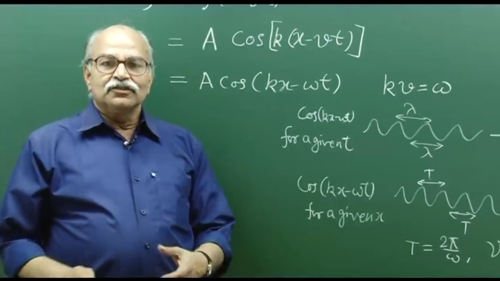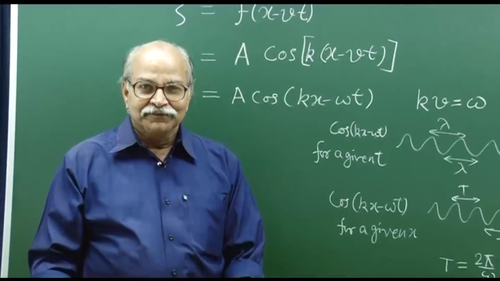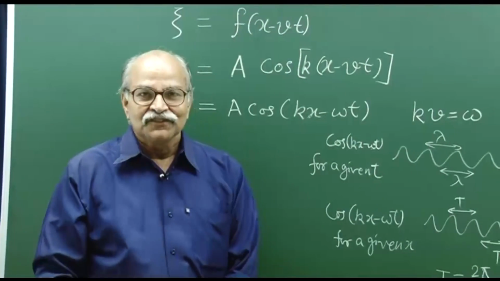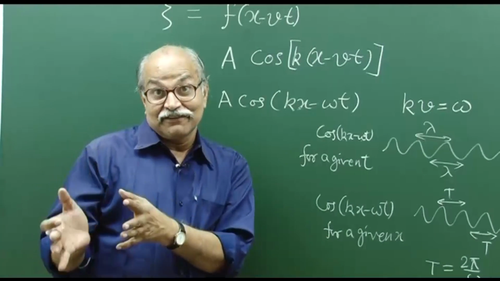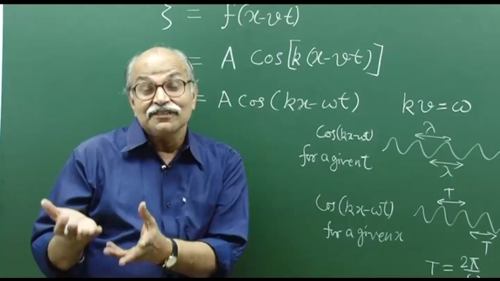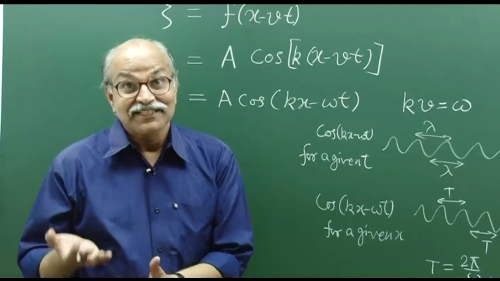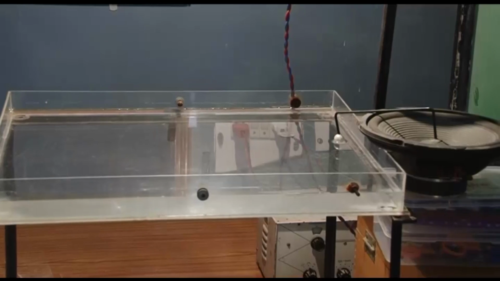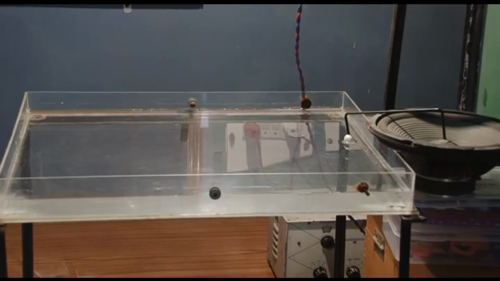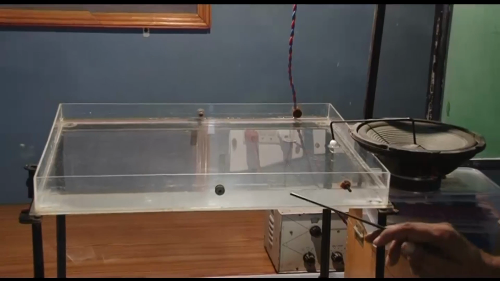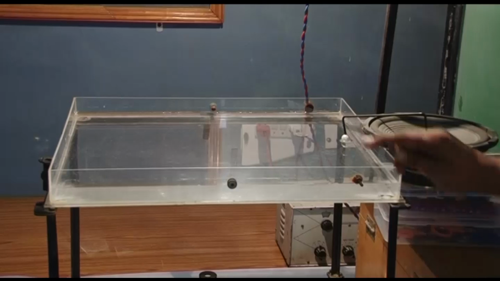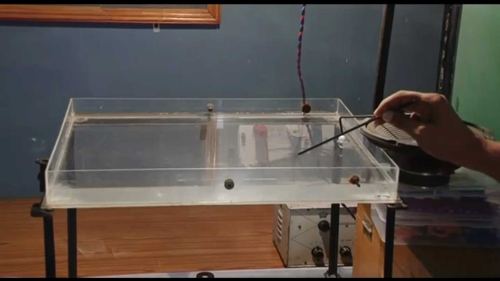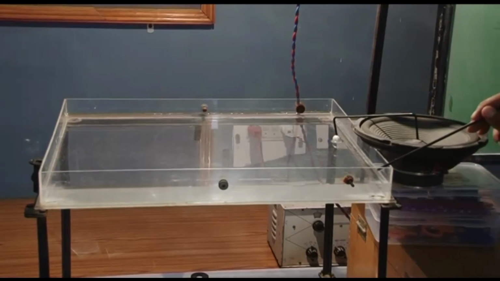Okay. So now I will demonstrate a kind of wave which will roughly follow this pattern, where you will be able to see what is the wavelength and perhaps also get a feel of frequency. So here is the apparatus. You have this vessel made of transparent acrylic, and in this vessel we have put some water, and then you have this bulb.